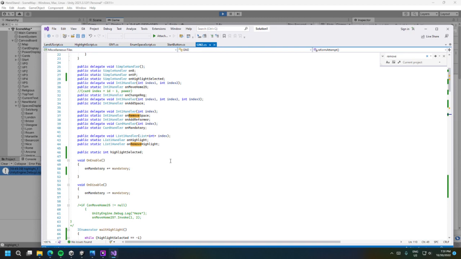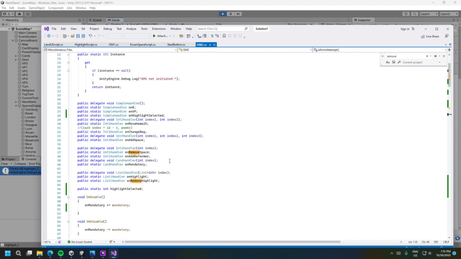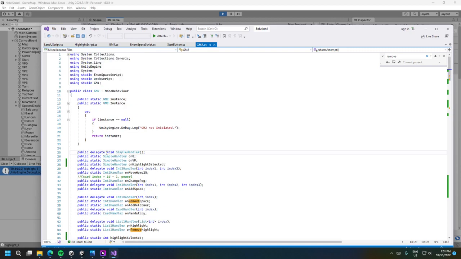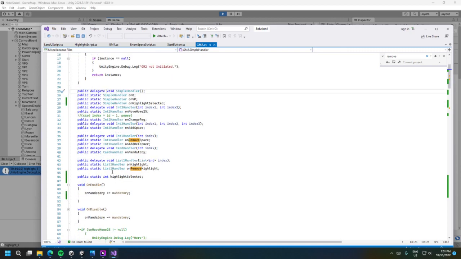Yeah, I don't want a constant, so I cannot do like static int equals 1. I cannot do that. Oh wait, I think that is not a static int.